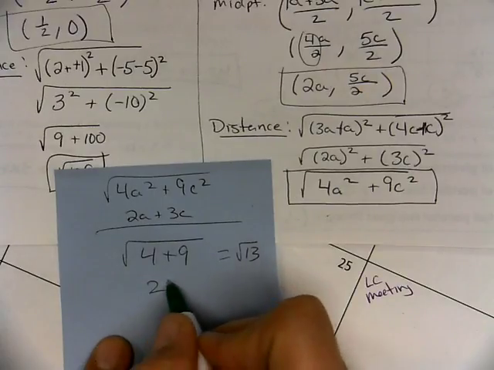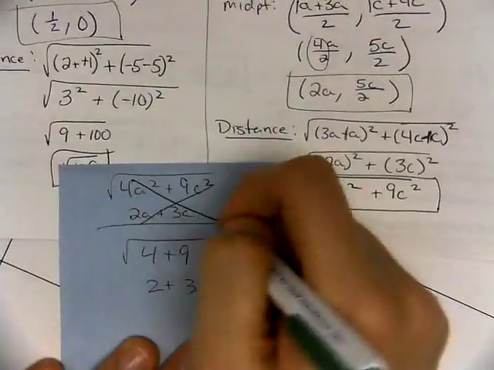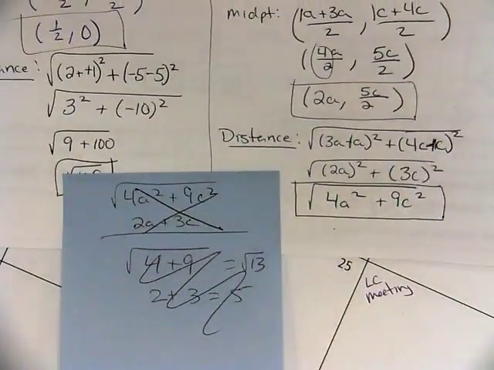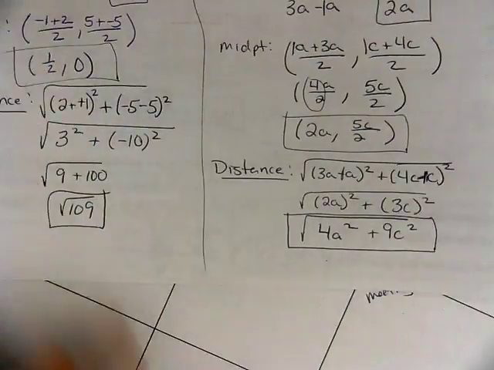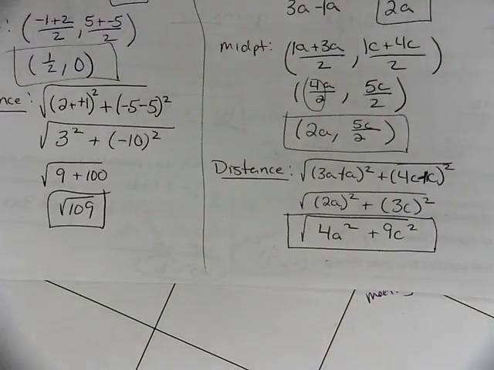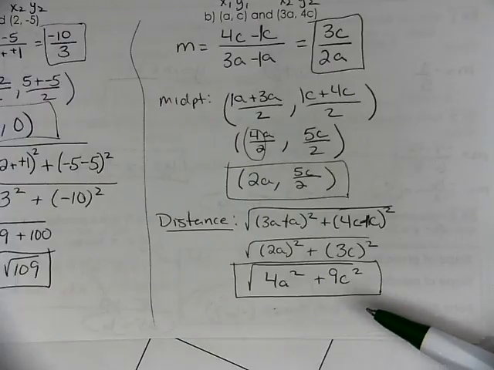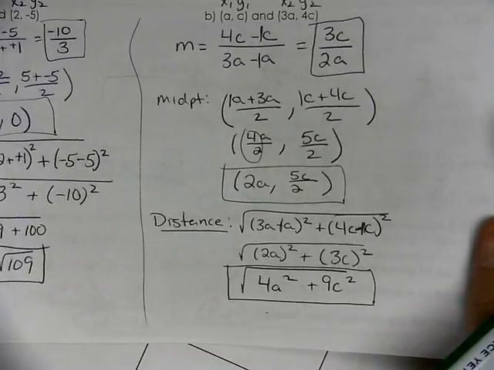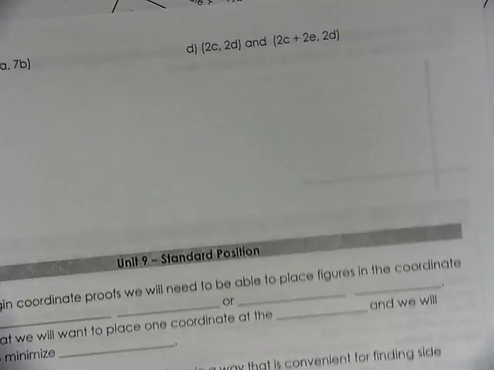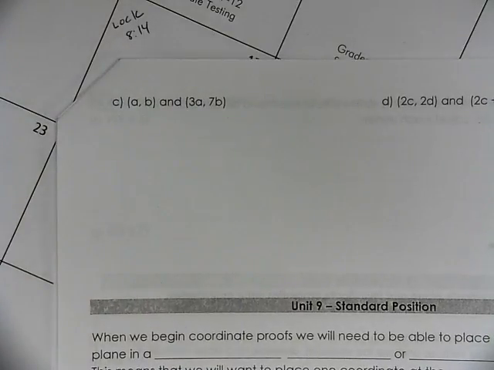You can't just say this is 2 plus 3, so this equals 5. Right? So don't do this. Just leave it as 4a squared plus 9c squared. Okay, if you can't combine, don't. They don't look the same. Just stop. This is where math starts to become an art and not necessarily grounded in reality. Questions so far? I know it's exciting. Okay, we got 2 more examples. I'm trying to give you ones that look similar to the homework.